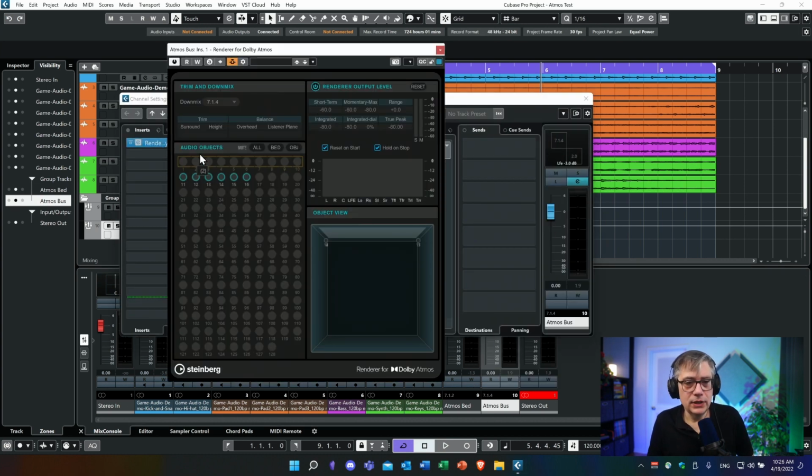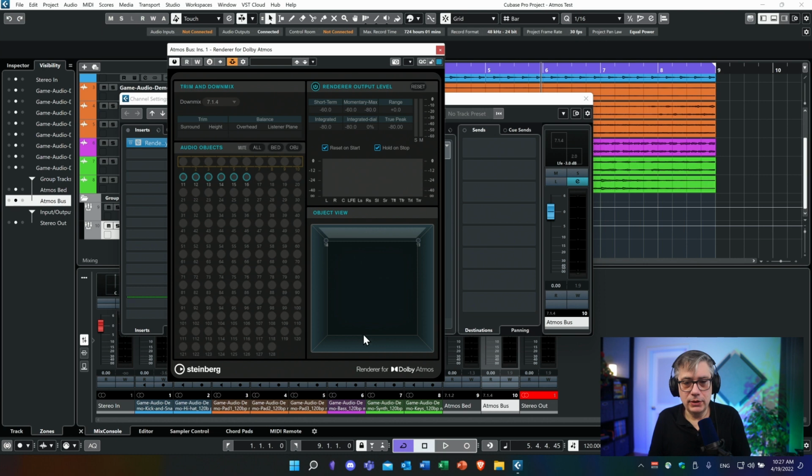Now we see that we not only have the pad channels active, we also have the object channels active. We only did 3 objects, but we see 6 objects active, and that is because each track that we assigned to be an object was actually a stereo track. The way the renderer handles that is as 2 separate objects for the left channel and right channel. So these 3 tracks became 6 objects in our Dolby Atmos renderer.